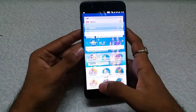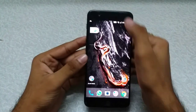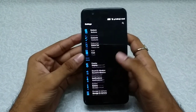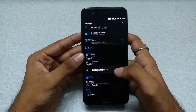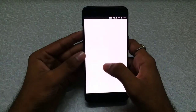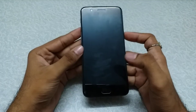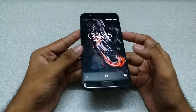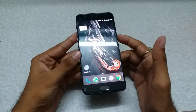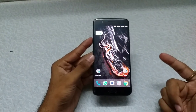Talking about security, the OnePlus 5 has a fingerprint scanner and also face recognition. In Settings > Security > Smart Lock, there is an option called Trust Face. I've set up face recognition — if I'm not looking at the phone I cannot unlock it and have to enter the pattern, but if I look at the phone it unlocks automatically.